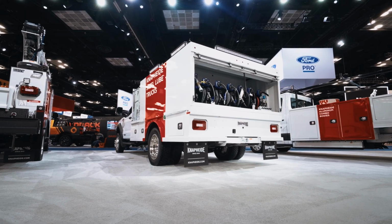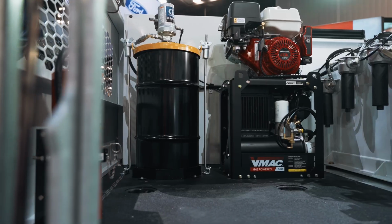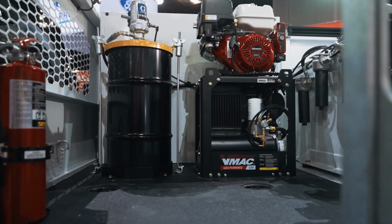This particular unit, the KLT 5084, has 4 fresh product tanks, 50 gallons each. It has one 100-gallon waste oil tank. It's powered by a VMAC G30 stack air compressor.